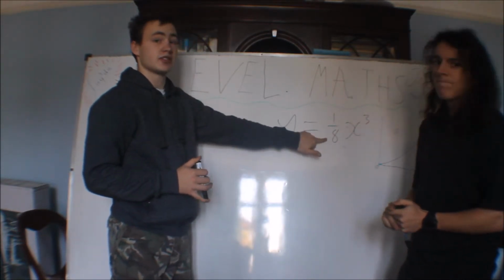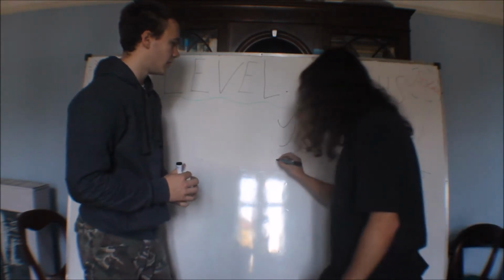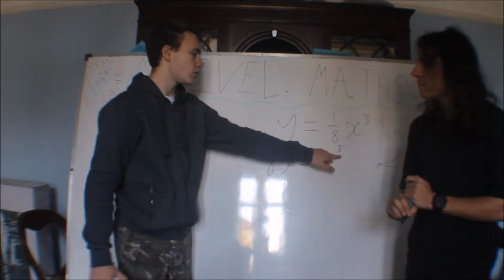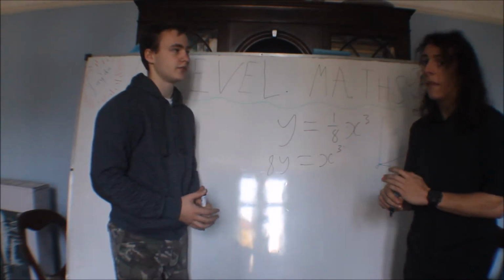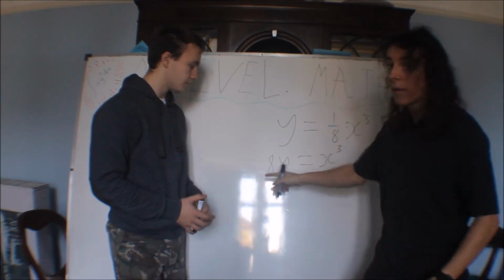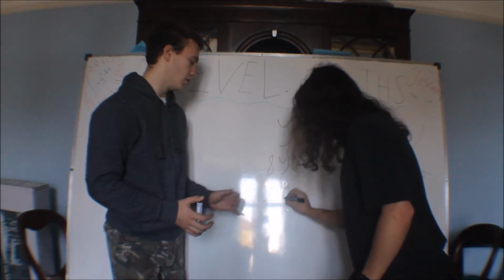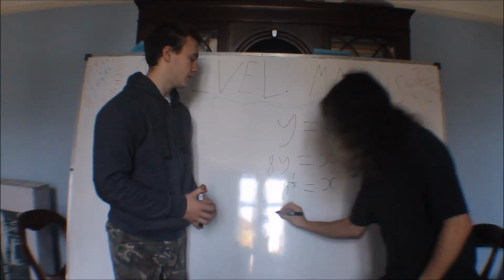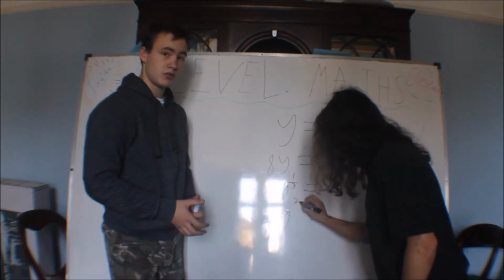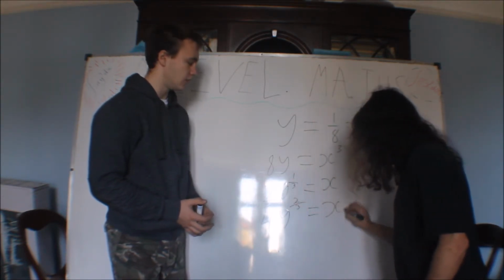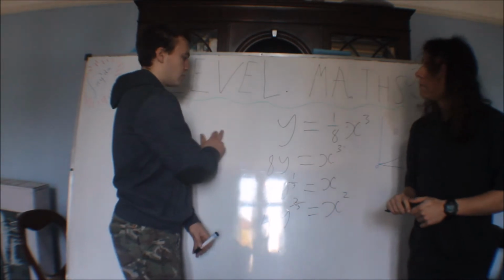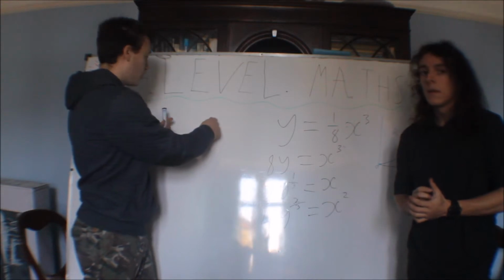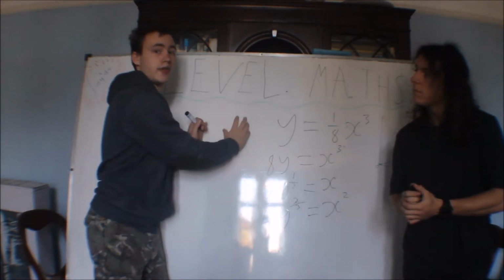Firstly, I would like to get rid of this 8th. I would as well. So times by 8, you have 8y equals x cubed. To make that squared, you're going to have to cube root both sides, and then we have to go back up the square. So we can cube root the 8 as well. Yep, so that's 2, and then y to the 1/3 equals x. Then you square both sides. So that's 4y to the 2/3, remembering your powers rules, equals x squared. Before we had y equals root, and we just went straight into putting it in. The reason being, root is easy to square. You could have written before y squared equals, got rid of the root, and then put it in.